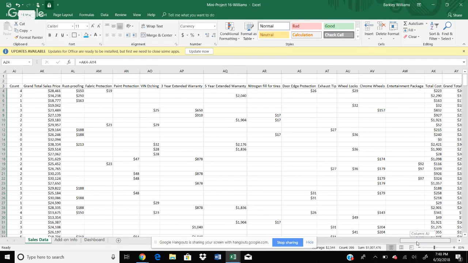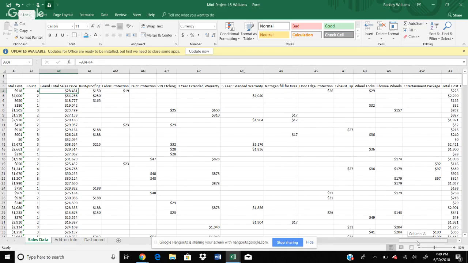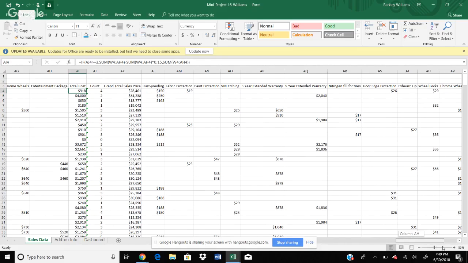What is your AK showing? $27,543. That's AK? Yes. Oh, wait, something's missing. My total cost. One of my total costs went away. My $918 went away. So I just moved. Gotcha. Now AK is $28,461. Yep.